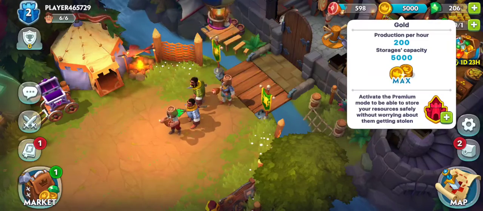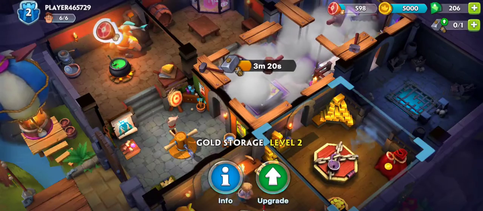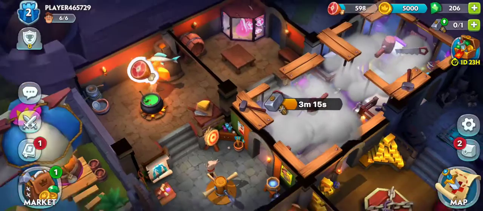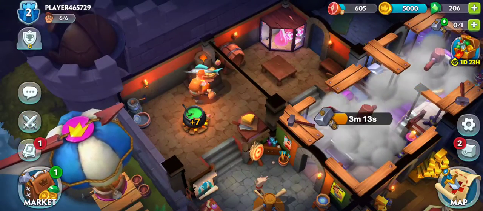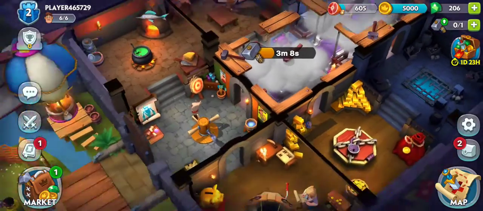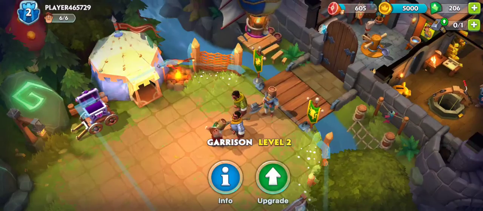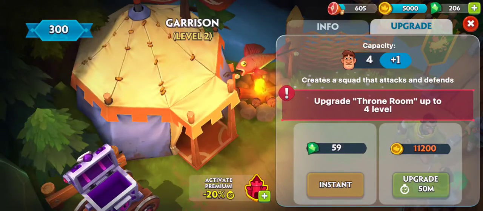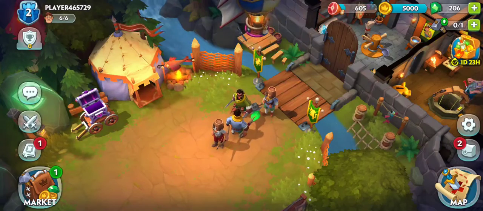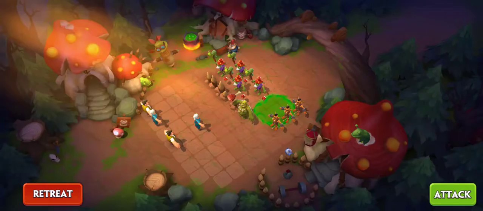What is this saying? So it says I have 5,000 coins? Is that right? And 600 food. Since I need 10,000 or 11,000 for that. Alright, let's just go right into the next battle. We should be good for a while.